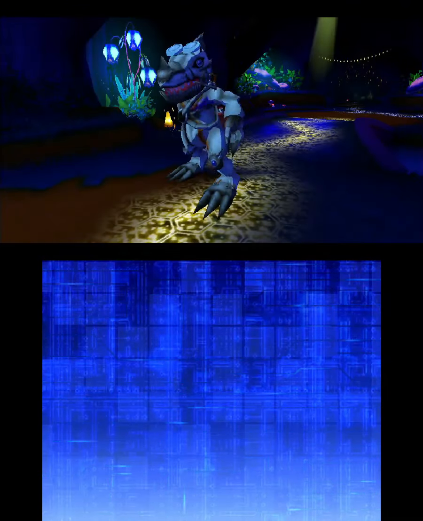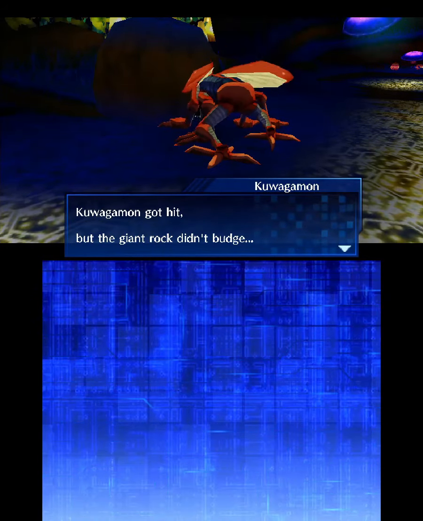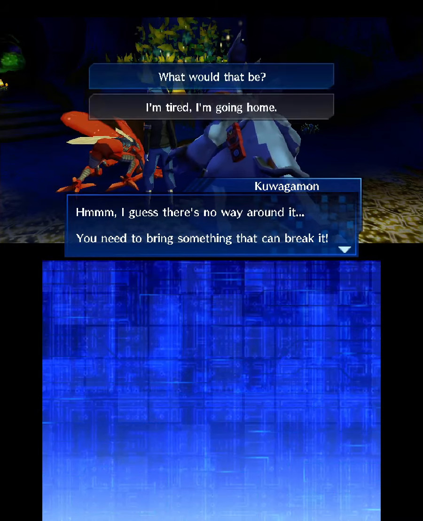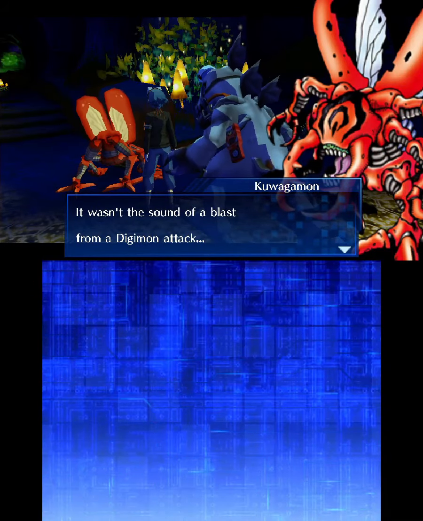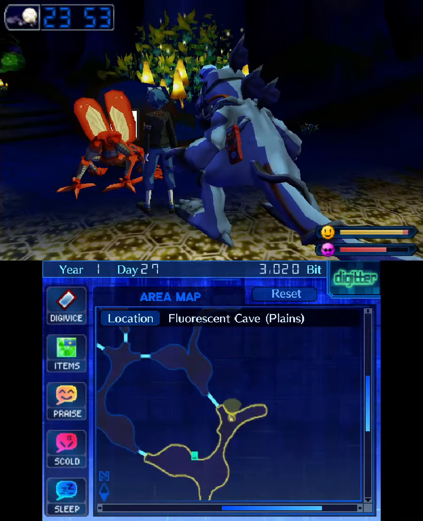Is this just the attack thingy? No. Kuwagamon got hit, but the giant rock didn't budge. Is that all you got? I guess there's no way around it. You need to bring something that can break it. What would that be? There, I heard something explode somewhere in this cave. It wasn't the sound of a blast from a Digimon attack. Bring me something that can destroy this rock with a bang. Okay.